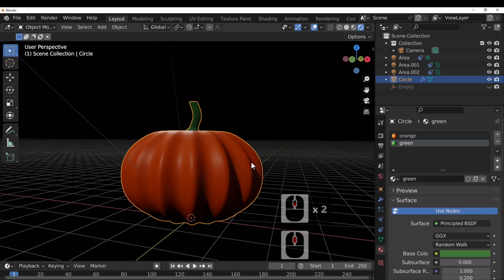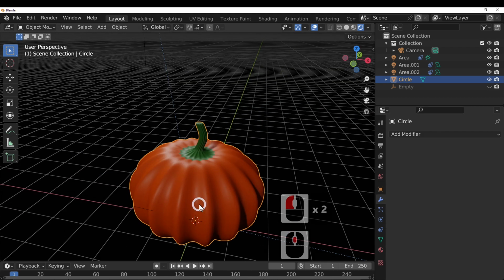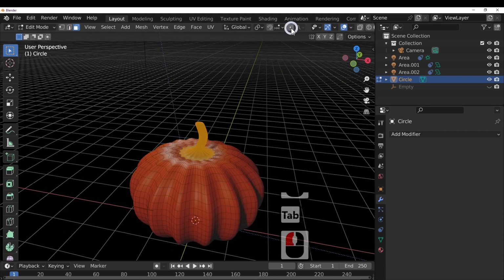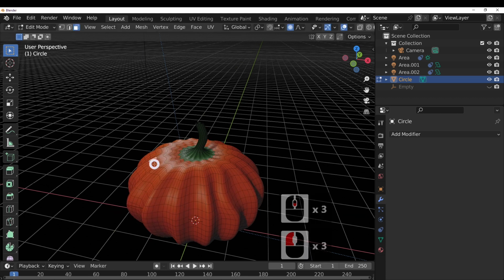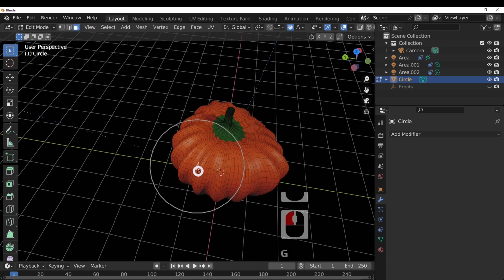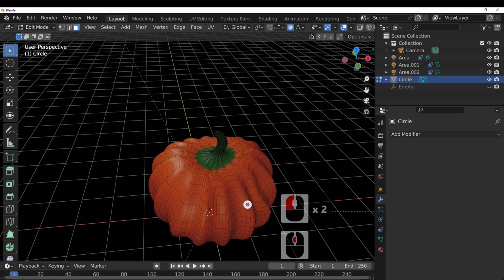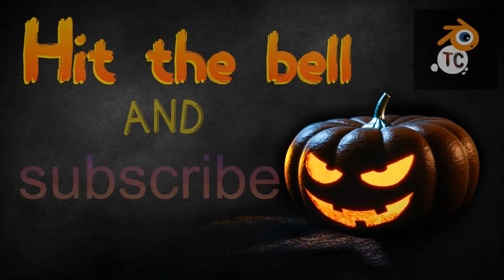So we've got ourselves a quick pumpkin. Just apply all the modifiers. And last but not least, go to proportional editing up here and just grab a face and distort it slightly, just to make it look like every shop bought pumpkin, and that there's a bit of distortion to them. It's entirely up to you how much you distort things. So I've made myself a Halloween pumpkin in very little time.